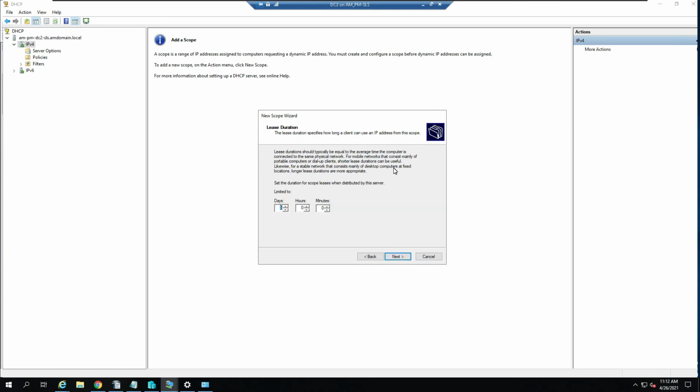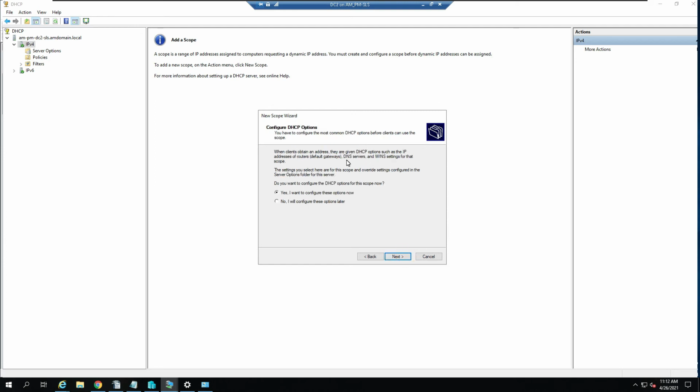Now here's our lease. On my network at my house, you have like a 4-hour lease. The default lease for a DHCP IP address with Windows is 8 days. So that's probably going to be something you have on a quiz or on your certification: what is the default lease when you set up a scope on DHCP on Server 2019? It's going to be 8 days. And after 8 days, it's going to ask for a new IP address or just renew the same one it already has. So we're going to go next here.